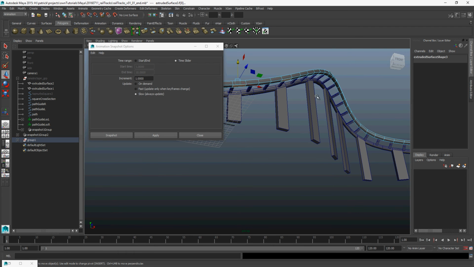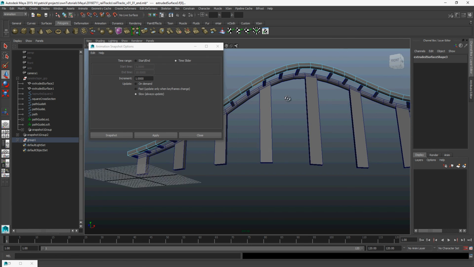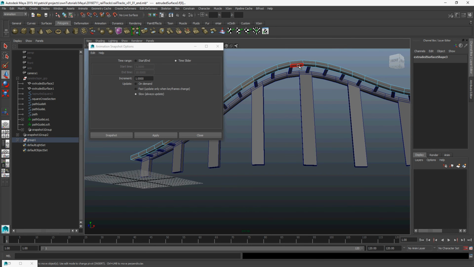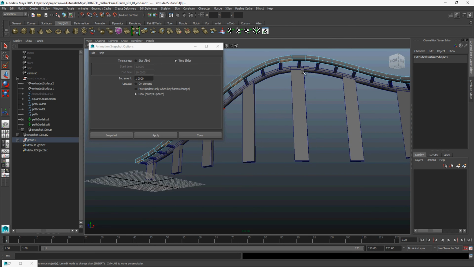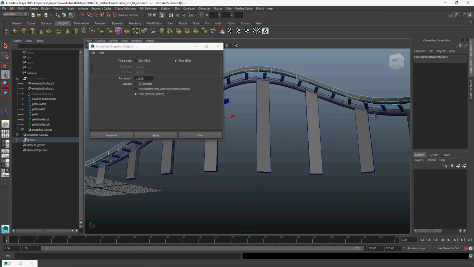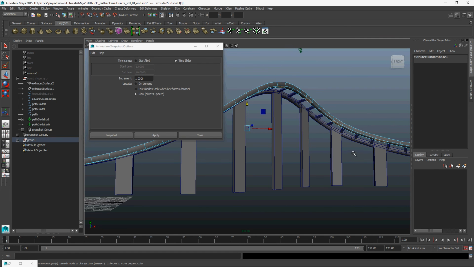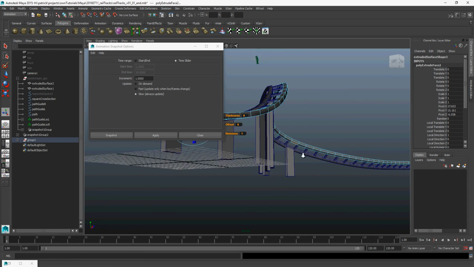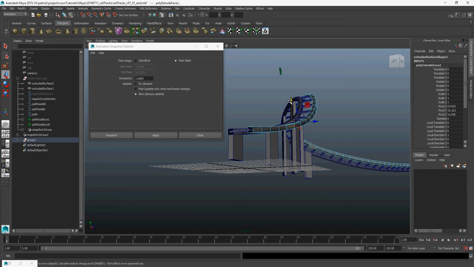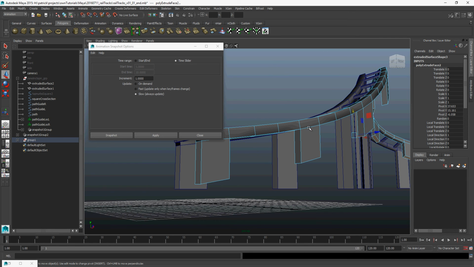If you don't want to do that, then you have to manually create columns and duplicate them, orient them, and scale them up so that they touch the faces.